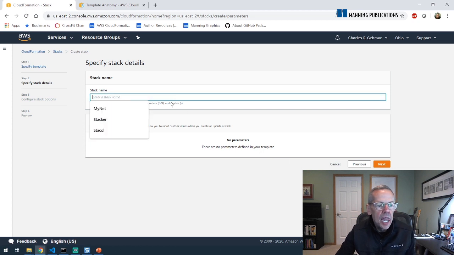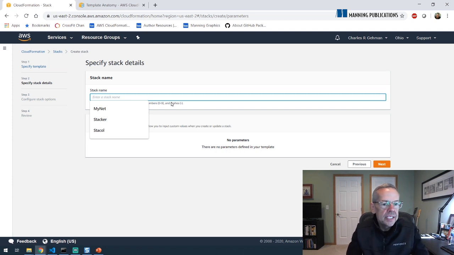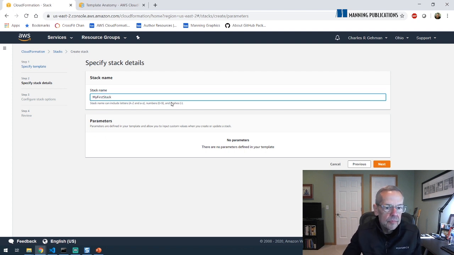It's a small stack. Now, the name of your stack is not the same as the name of the template. You have to give it a unique name. It's unique for you, unlike S3 buckets that are unique globally. I'm going to call it my first stack, and I'll hit Next.